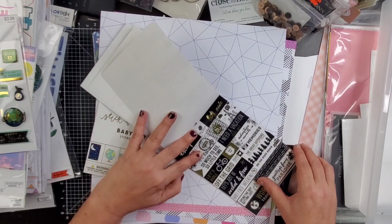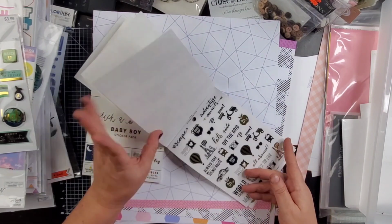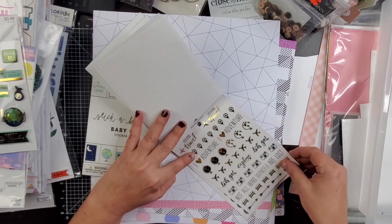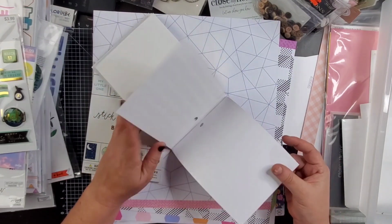So we're looking through this. This is all travel. Very cute. I love the black. Again, there's going to be some clear stickers that are not going to get used. And here we got little tiny planner ones.